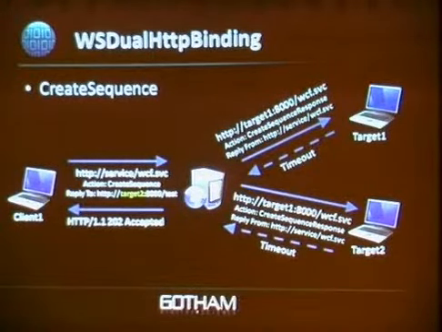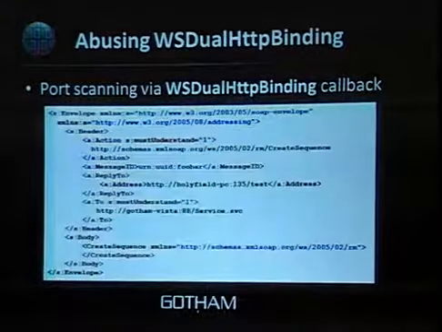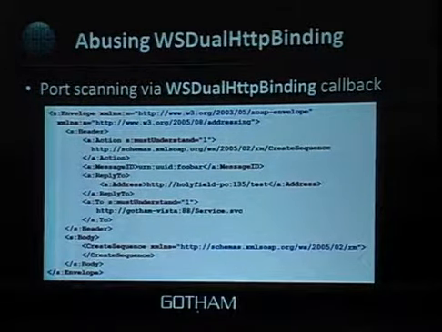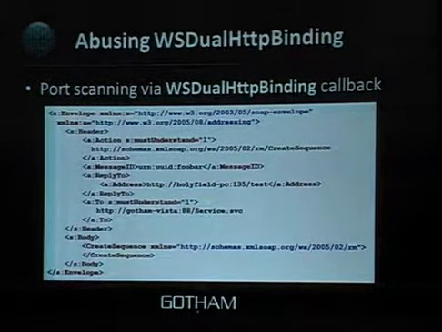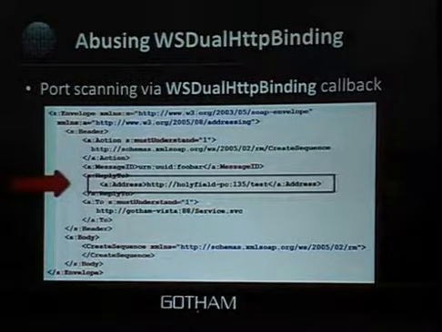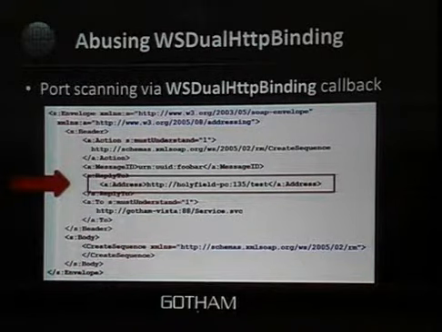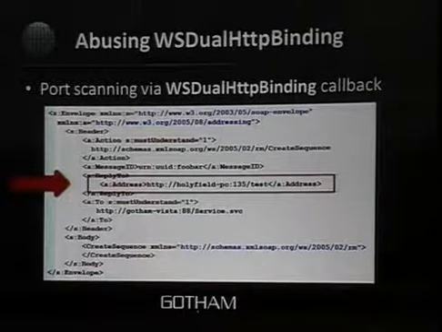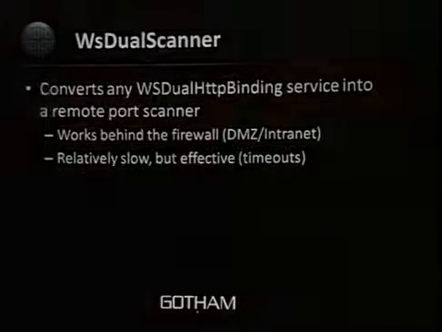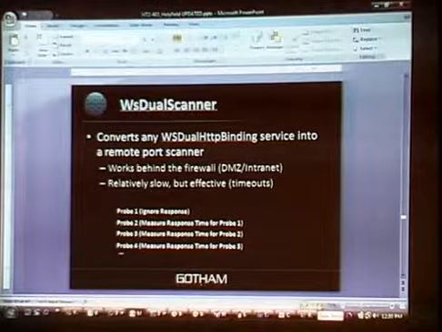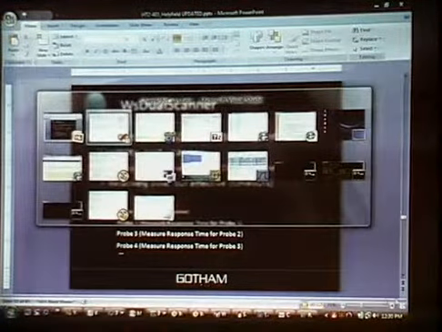So it's a little confusing, but we'll see how this can be used here in a second to do some fun stuff. Specifically, you can actually use this to do port scanning of sorts. Because if we look at the create sequence request, this is the address and port that I'm telling it that I'm expecting my callback on. So if I change that to any other machine and any other port, the web server is going to actually start making connections to that. And the timing of how it responds to those subsequent requests is going to determine whether or not that connection worked. So I'll show you a real example of how this works.